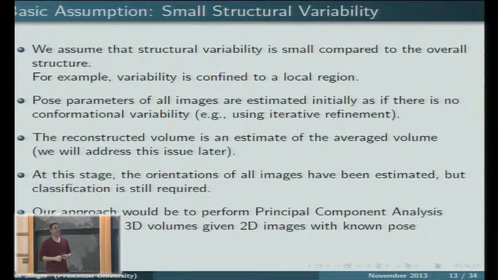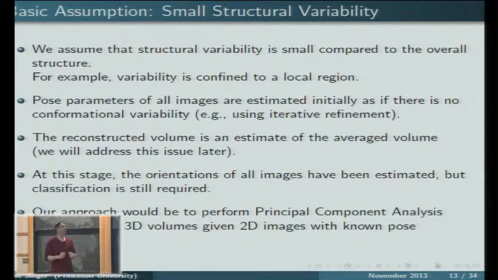It makes my life easier because then I can say, okay, let me just reconstruct one single molecule at first and assign rotations to all the projection images that I have in my data set. And then I can assume that the projection directions, the rotations, are estimated quite reliably. And then I just need to solve the classification problem. From now on, I can assume that the rotations themselves are known. Okay, so I did either common lines or iterative refinement, and I get the rotation matrices. And because the changes between one conformation and another are not so great.